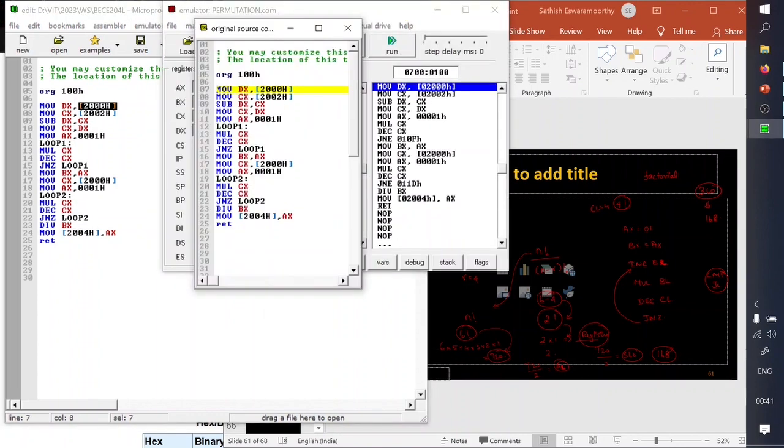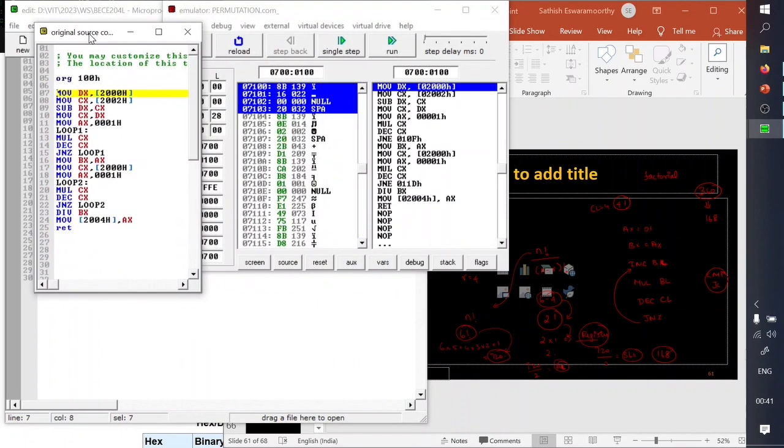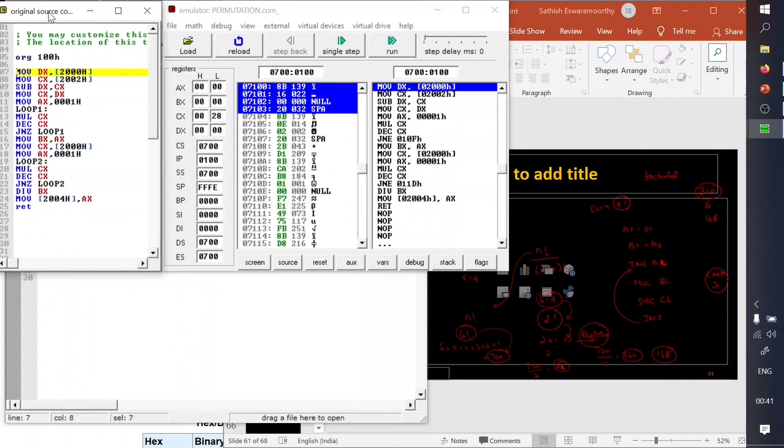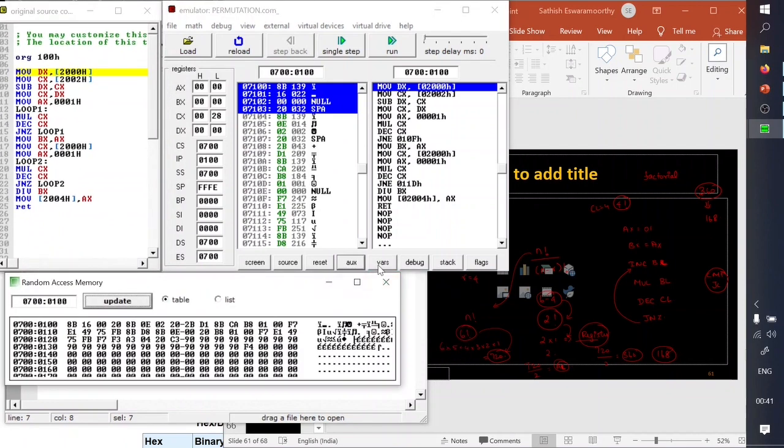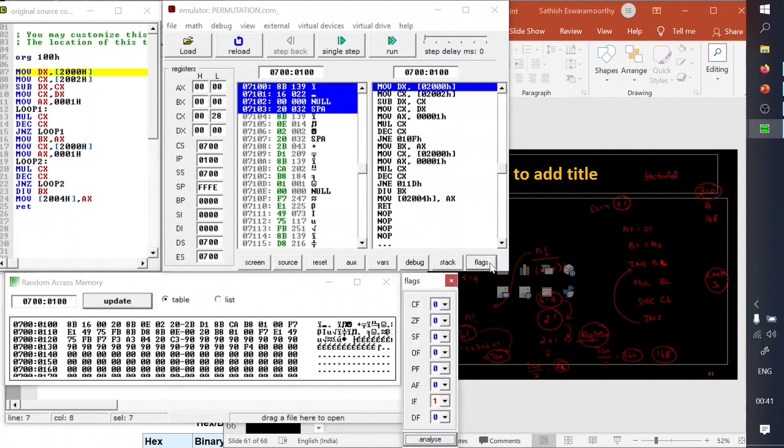While I'm running my program, I can check my logic in parallel, whether it's working. I can take my memory component separately, and after that I can take my flag status separately. I have taken the starting address of 2000, right? So again, I have to get it in terms of my 2000. So here I can enter my 2000.